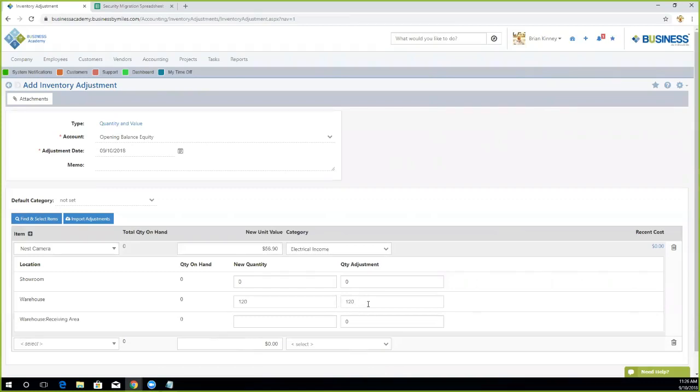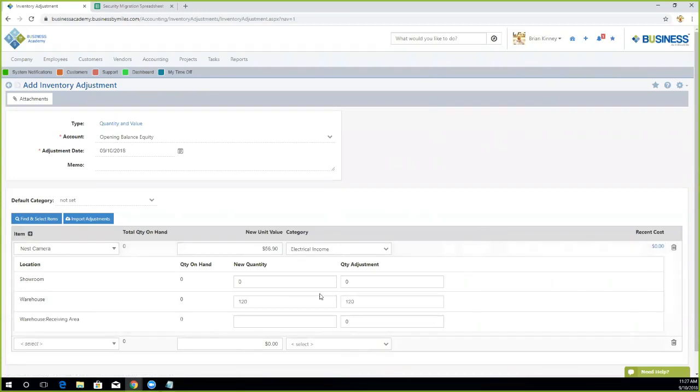So that is going to not only increase the amount that we have on hand from 0 to 120, but it's also going to affect the cost of that particular item. As we see on the right, there's no cost to that item currently. So it's going to increase the cost from 0 to $56.90.